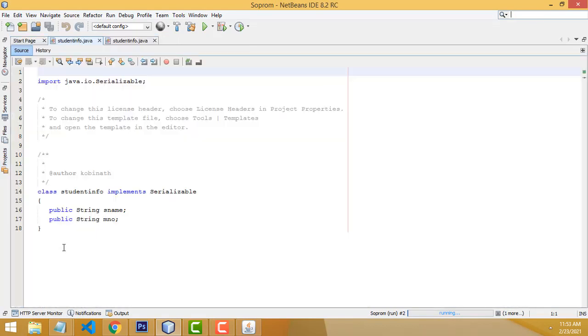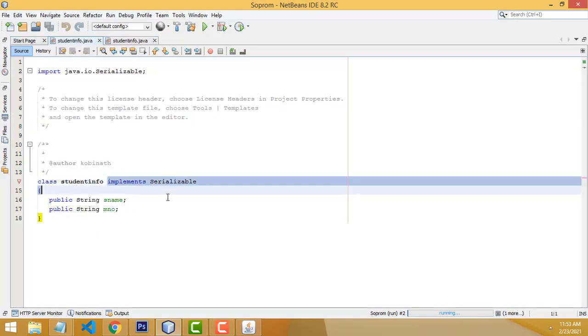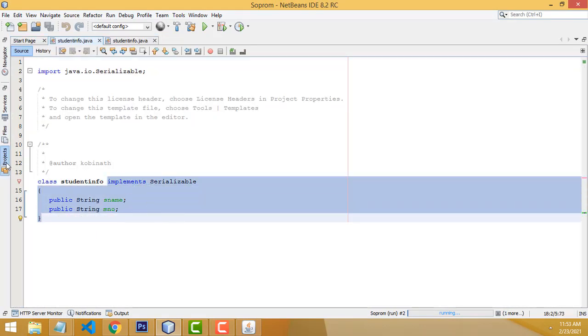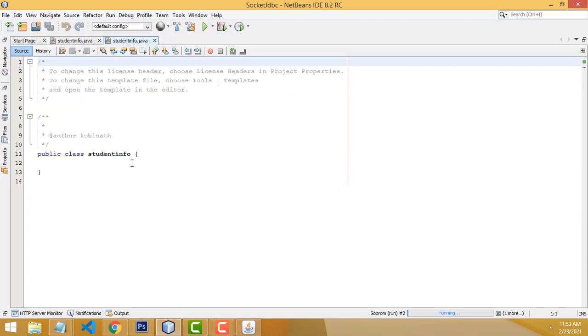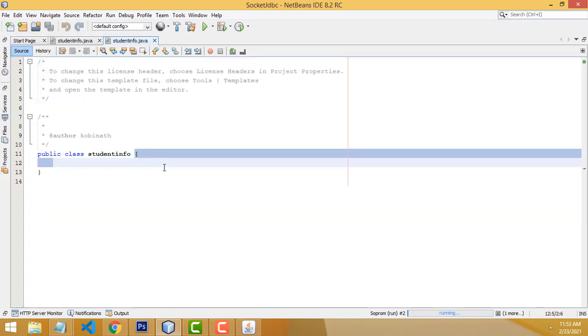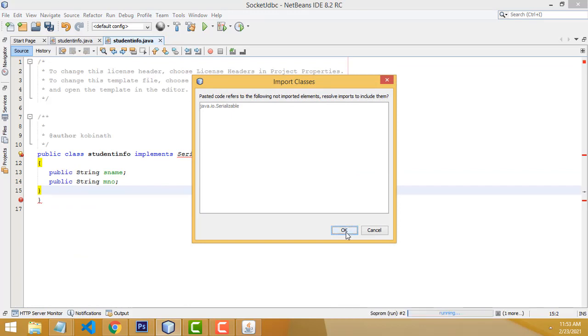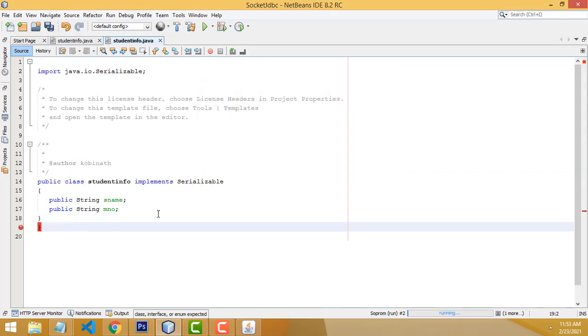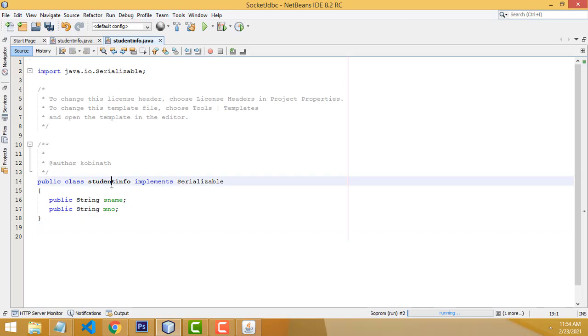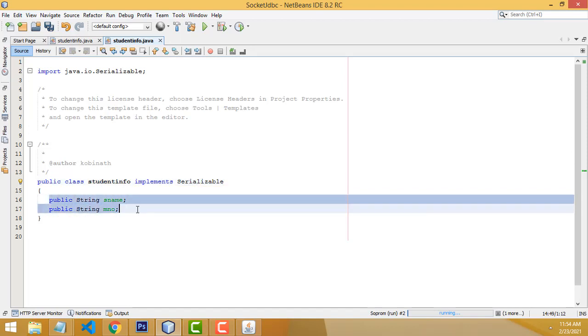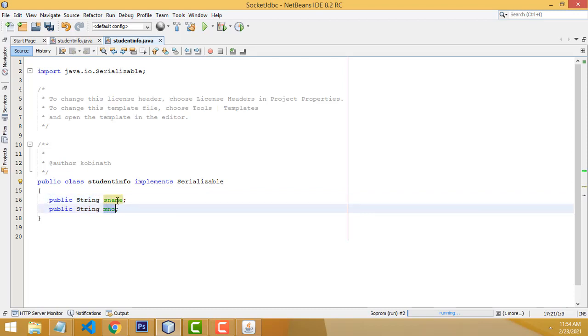Now we have to import these things. You don't need to type it all; I have put all the code on my website, Tutors Funny, and you will be able to download it. Click OK. This is the student class I have created. I have implemented the serialize method. We have serialized these two variables, and I am going to make these two things public.